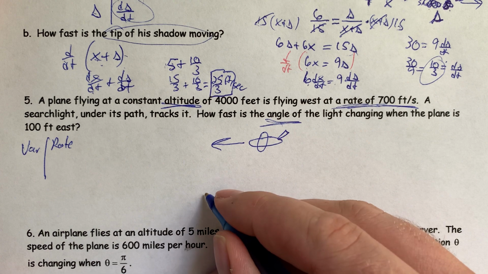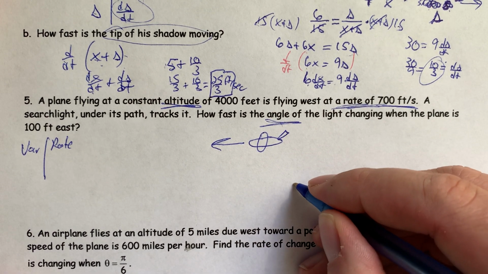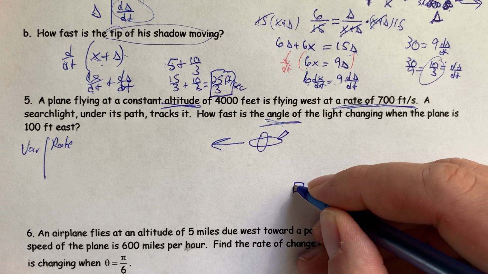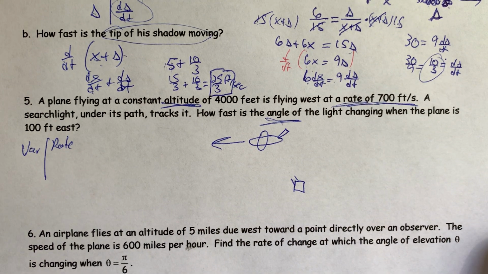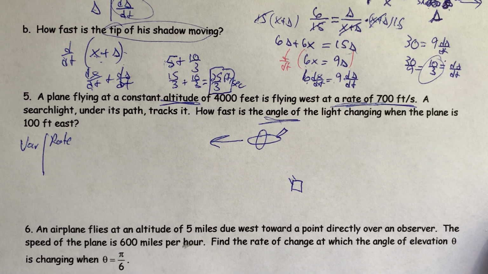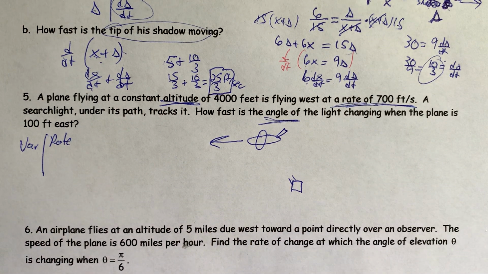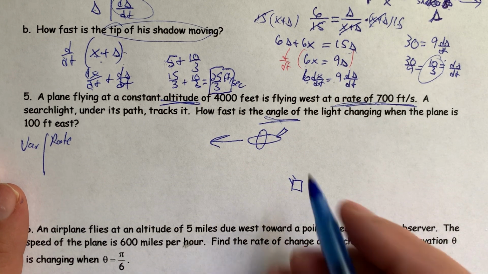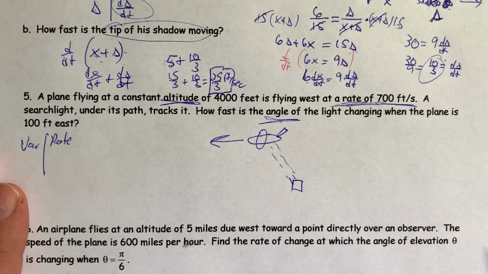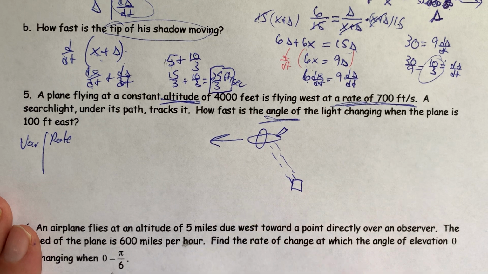And there's a searchlight under its path. A searchlight is something that shines a light up at the sky. Think of the bat signal up in the sky, or if you ever pass by car dealerships that shine a light up at the sky. They used to use them in World War II to shine a light on a plane so that when bombers were coming in, their planes could try to shoot them down. So there's this searchlight shining on the path, and the angle of the searchlight is changing over time.